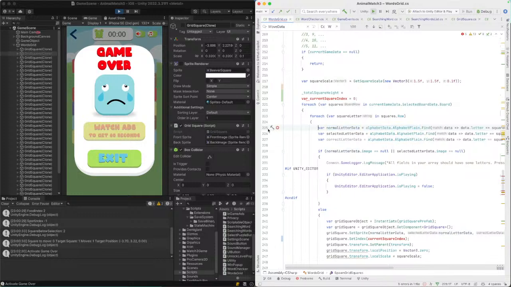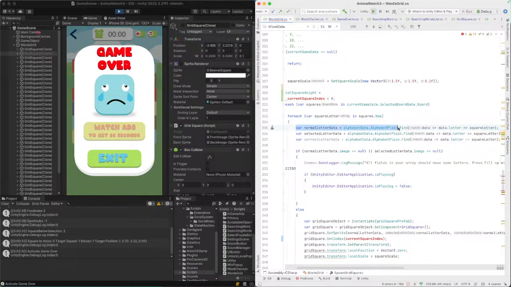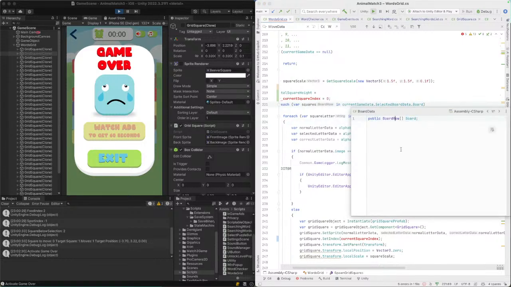Right, so this is the letter, and we need the background, not the letter, and then selected board.